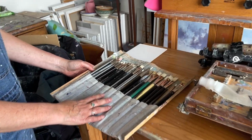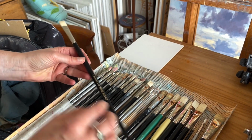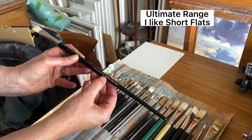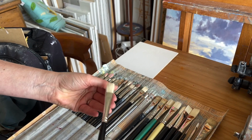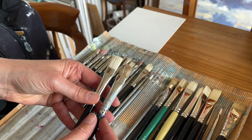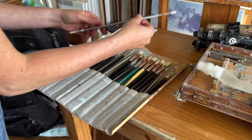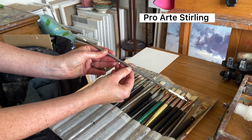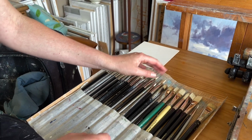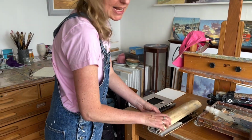And my brushes are mainly Rosemary & Co. I really like this make. It's good quality, not expensive. It's called an Ultimate Short, well, the Ultimate is the type of the brush, and it's a short flat, so I quite like short flats. They're my favourites. And it's surprising how worn they get. It's almost the same one, and it goes on the corners. And then I also use a Pro Arte Sterling make, and these are soft and they're good for detail. So those are the two main things I use, and then different shapes, but mainly short flats, they're my favourites. So I hope that's helpful.